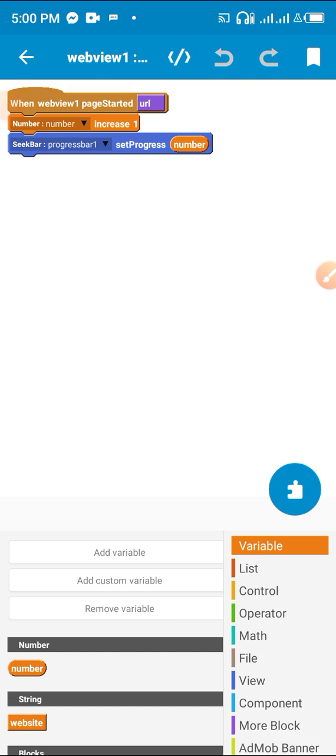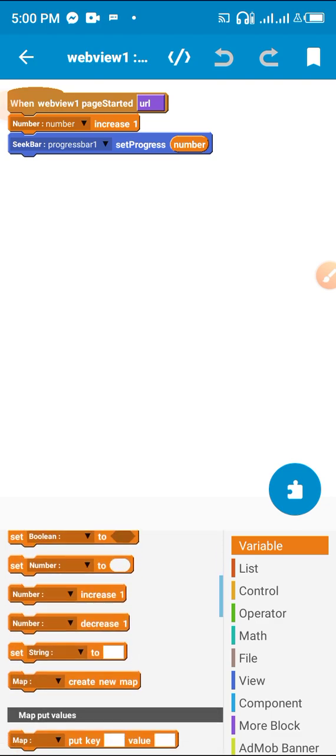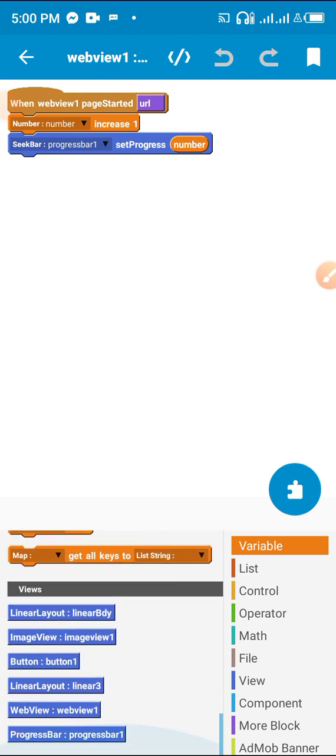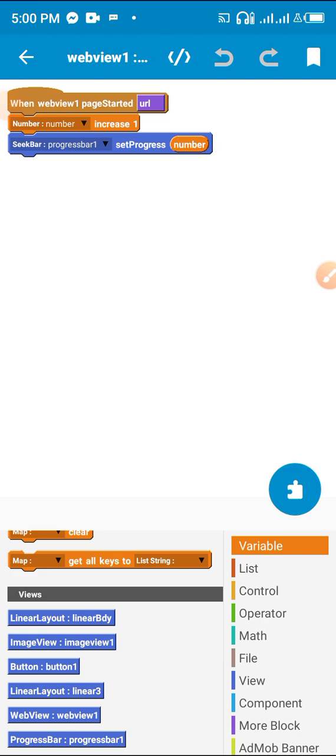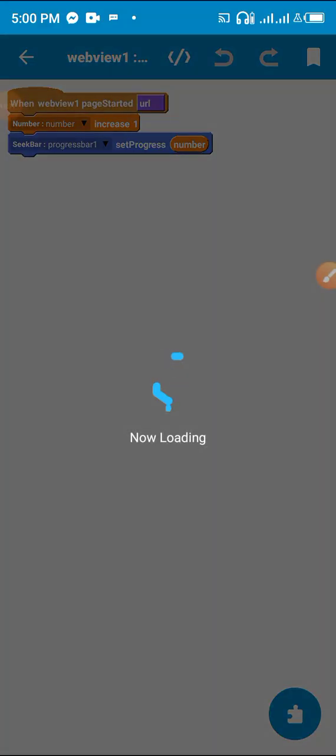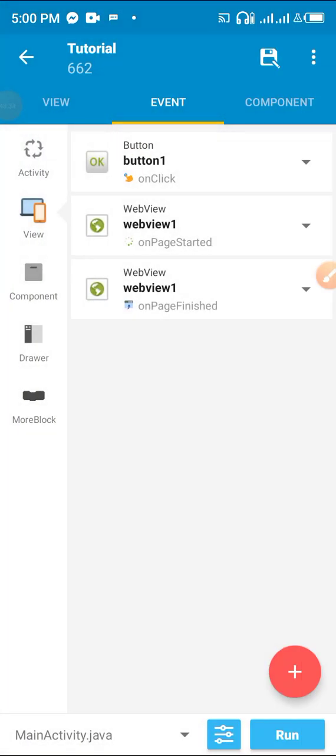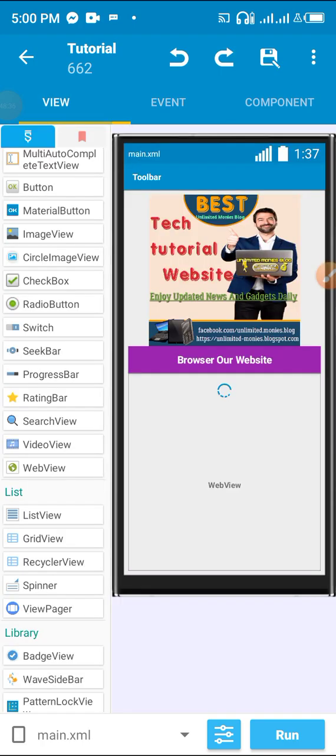Text view, but I have not added any text view. But I will add. Okay, let me add text view here. Let me show you something. I want to run a small logic for you. I'm still showing you the components and the events. I'm using the website method to show you what we call events.